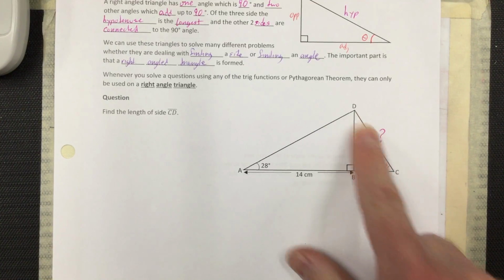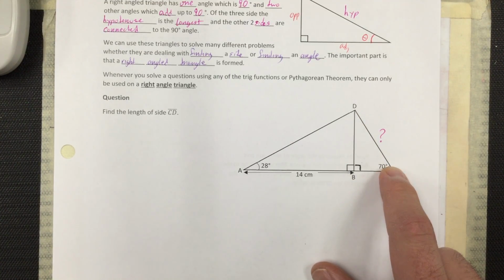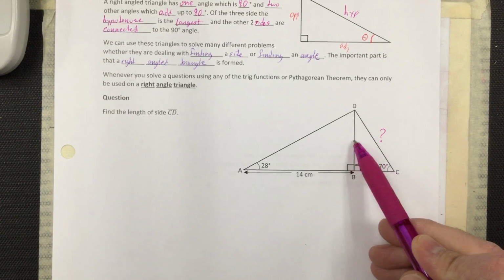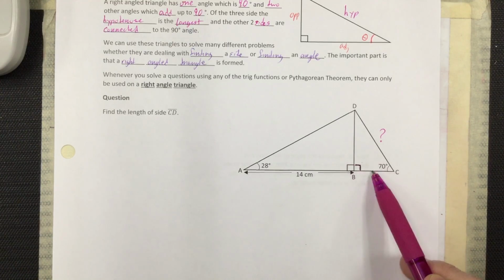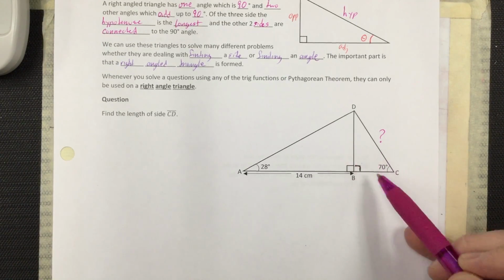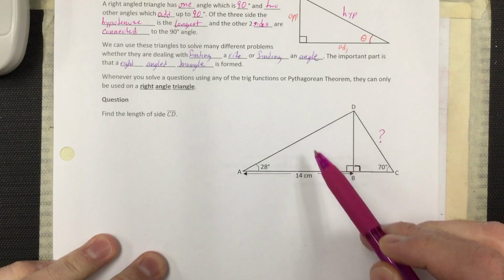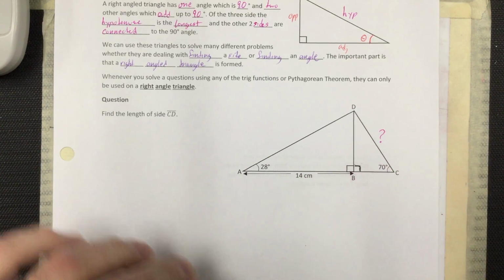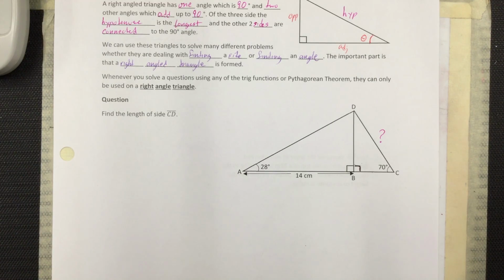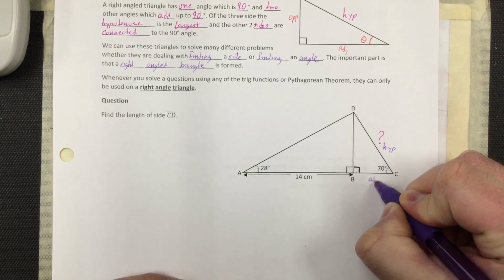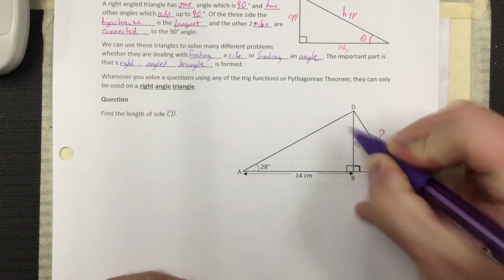Now, we want to find this side here, and to find this side, we need to know one other side of the triangle. We have to either know this side or that side, neither of which we know. So we can't actually solve for this without knowing one of those two sides. That being said, I'm going to quickly label this side of our triangle based on this angle. This is our hypotenuse, this is our adjacent, and this is our opposite side.